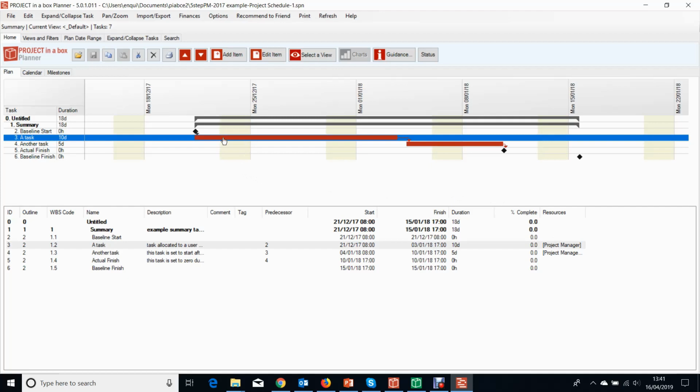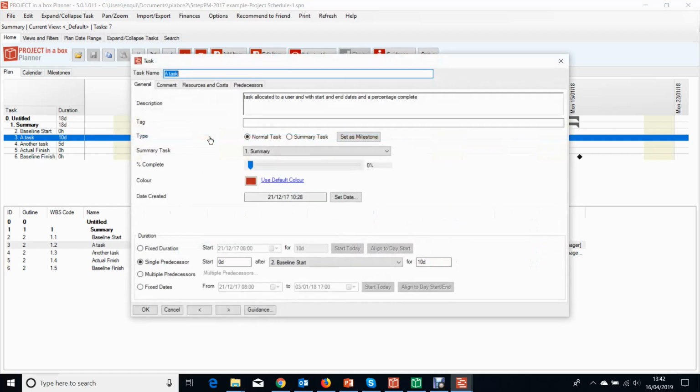Let's double click into here to see how the form is though, and we can do that from either the graphical view or the data view. So this is our task form. Say this is a normal task, and you can see here task form. We've got our task name, in this case a task. Of course your task name can be anything you want it to be, so I'm going to make this something new like that. I've got a description here about what's going on in my task, what I want people to do, so I can write that in there. I can copy and paste it as well, etc.